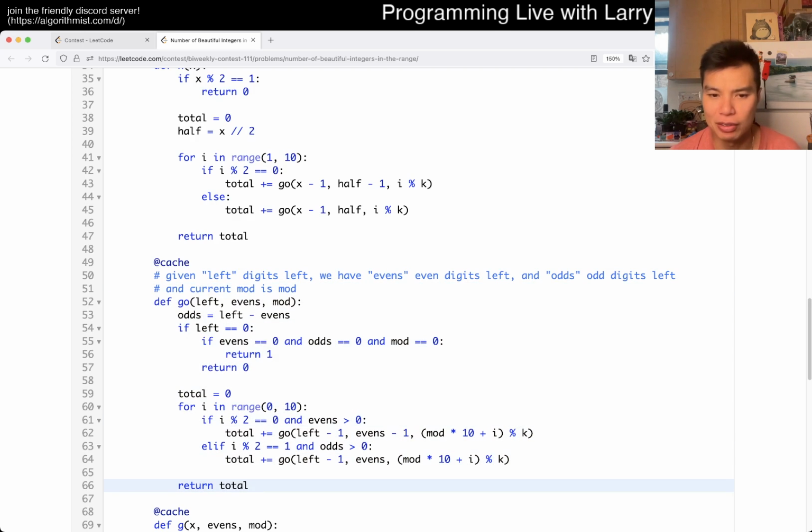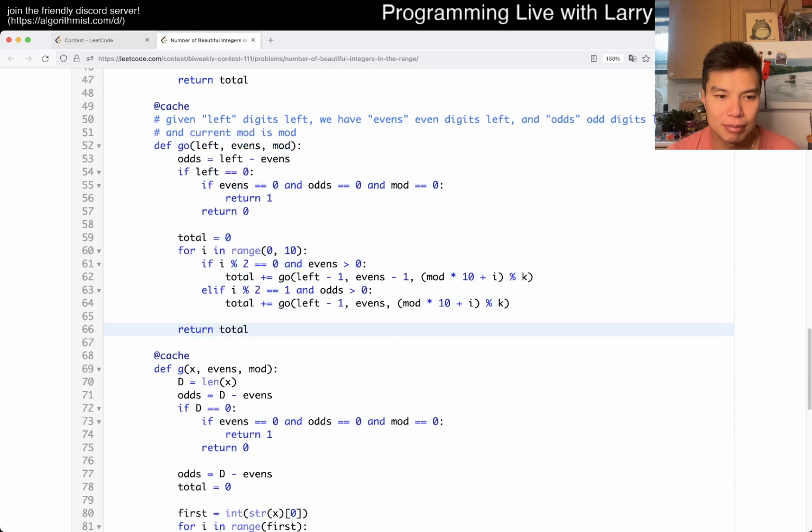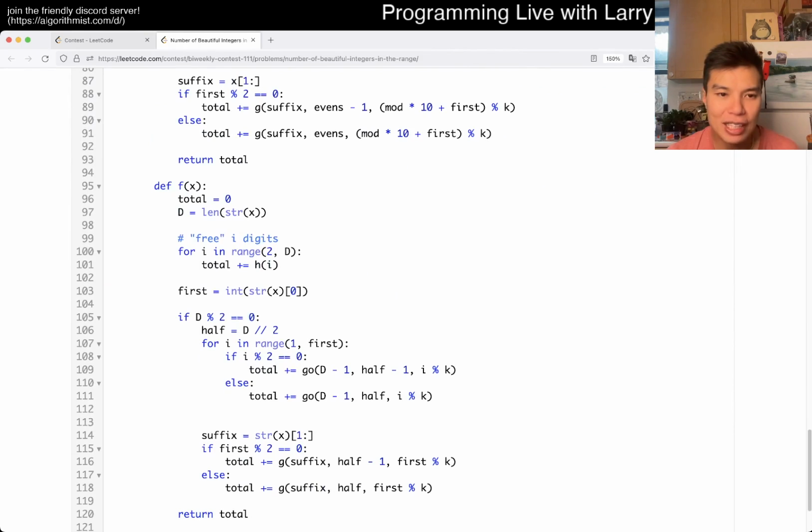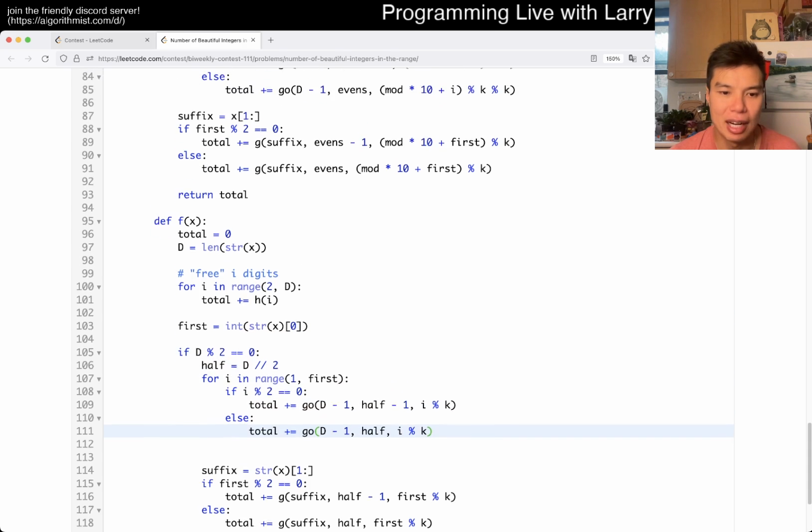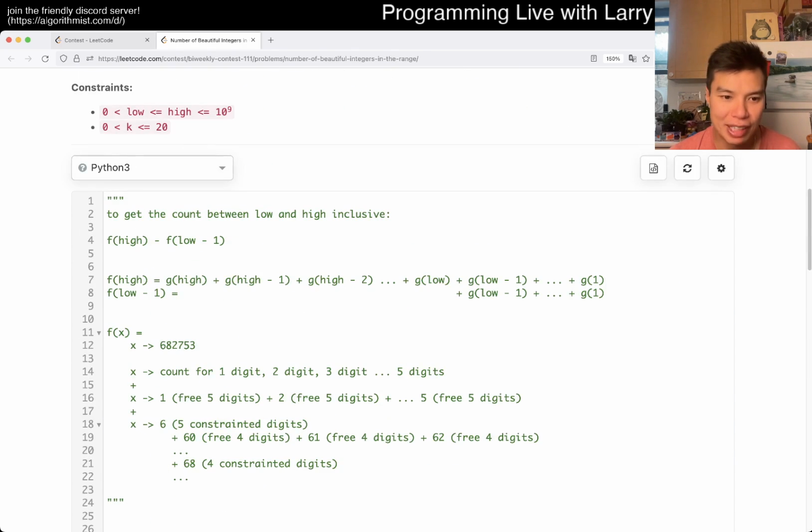And hopefully this part is understandable. If not, this does come into play a lot, so you definitely should try to figure it out. And so that's the first part, the numbers with fewer digits, and then the second part is what we said: we go over the prefix, which is all these parts.